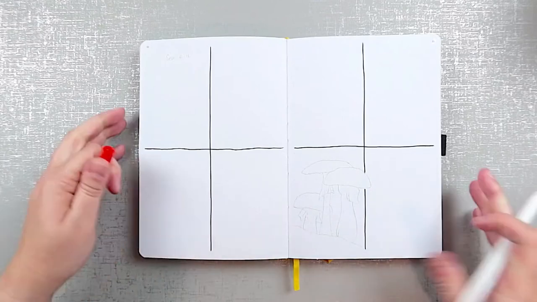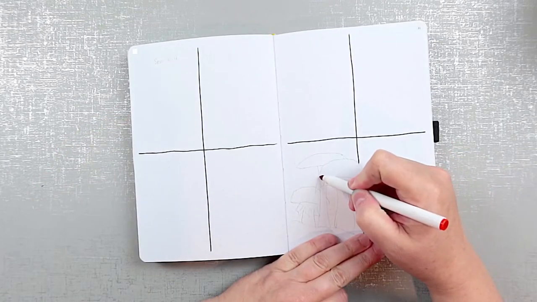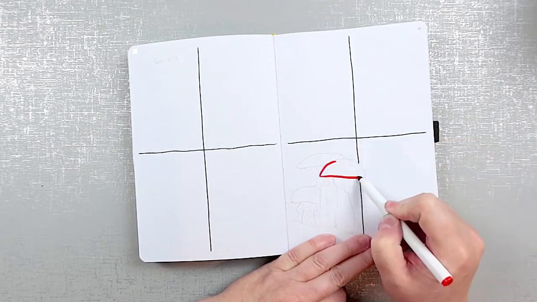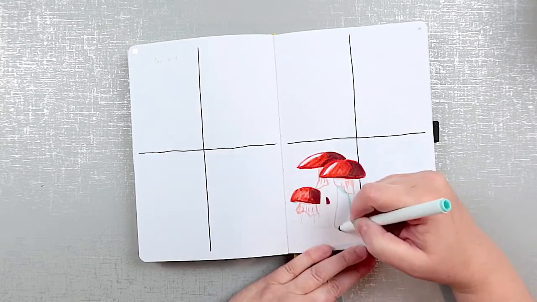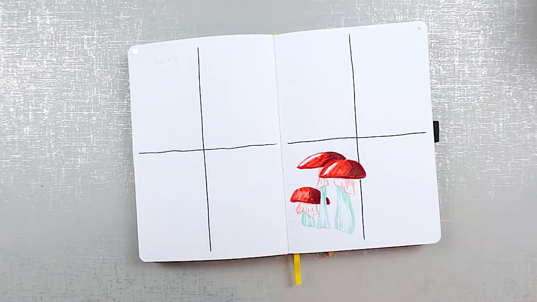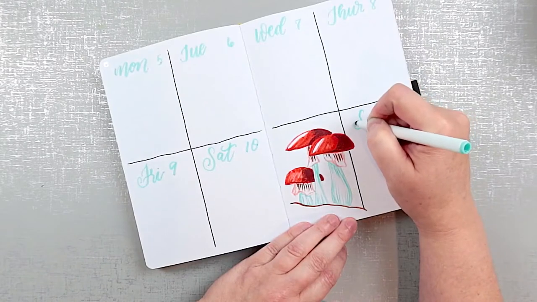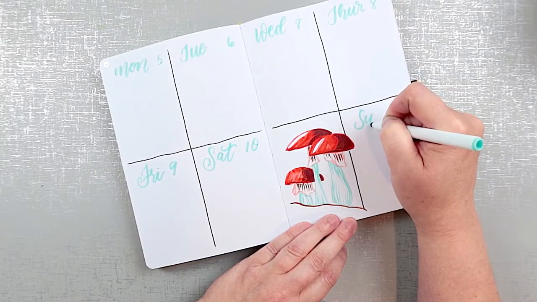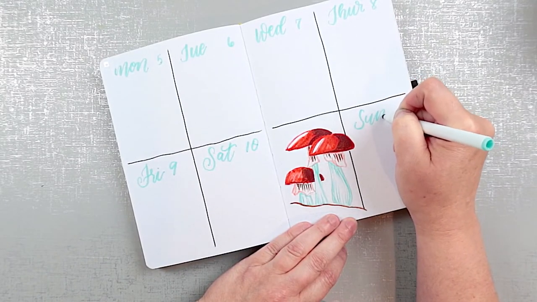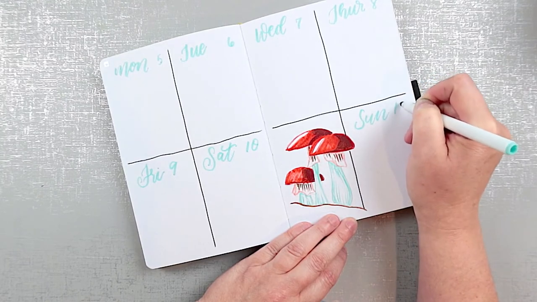When using this layout for weekly pages, you could completely use the extra square for notes, to-do lists, meal planning, shopping lists, etc. I decided to doodle a bunch of mushrooms every week and use a few different techniques each week.